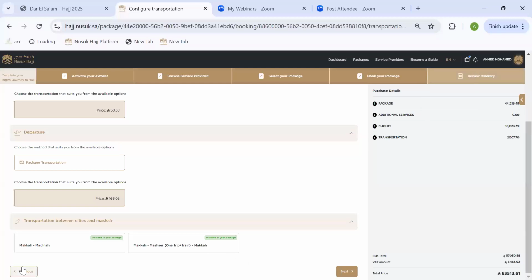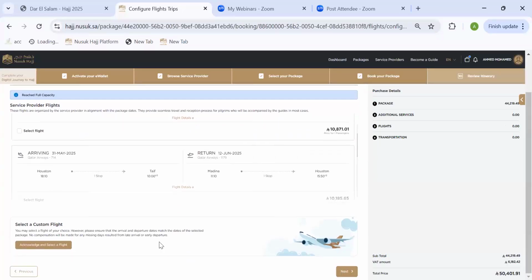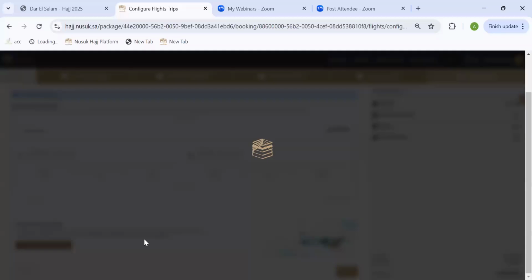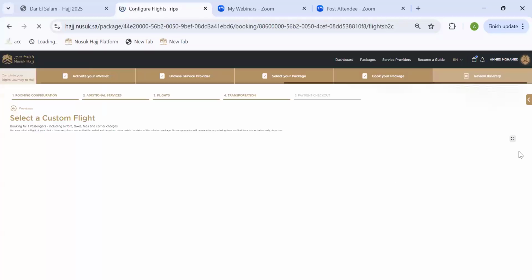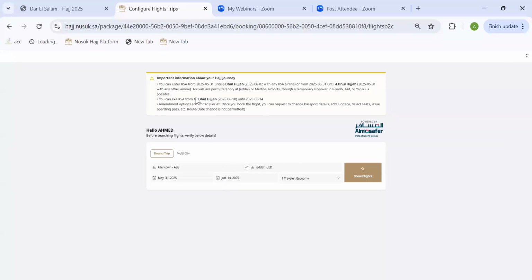Now, what I want to do is I want to also make an example of the previous. Let's go back and say, well, this package has option to customize the flight. We're going to click on custom flights here, acknowledge and select the flight. This will pop up the internal page. I like to maximize the screen so I can see the full screen. Now, remember, you can't make much of an error here, right? Because at the end of the day, it requires you when to enter and when to exit, okay? So here, it tells you right away, you need to enter by the 31st and leave by the 14th for this package. So enter 31st, leave by the 14th.